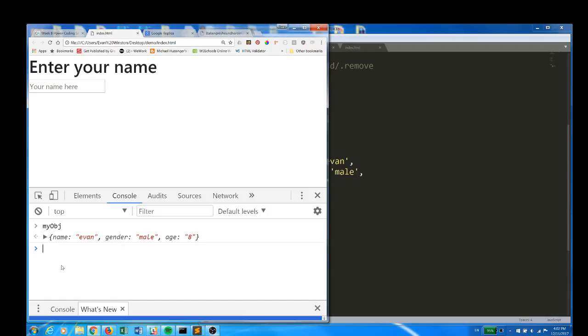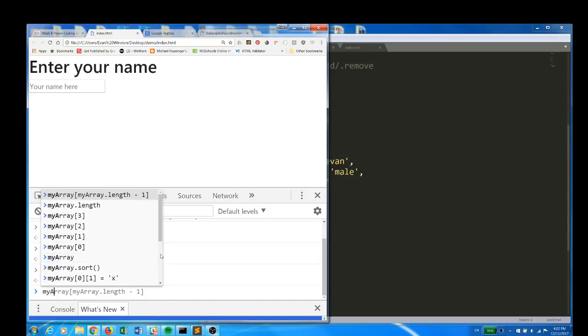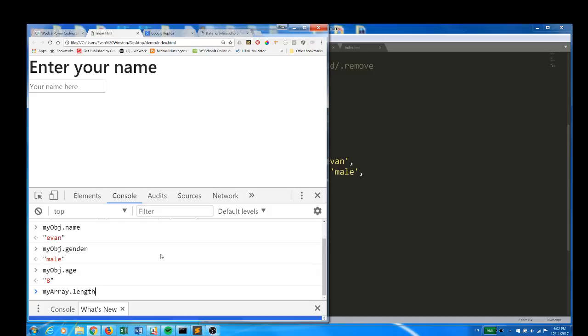What I can do with this object, though, is I can access specific properties. myObject.name, myObject.gender, myObject.age. It works the same way as the .length property of an array. That's our dot notation at work there.